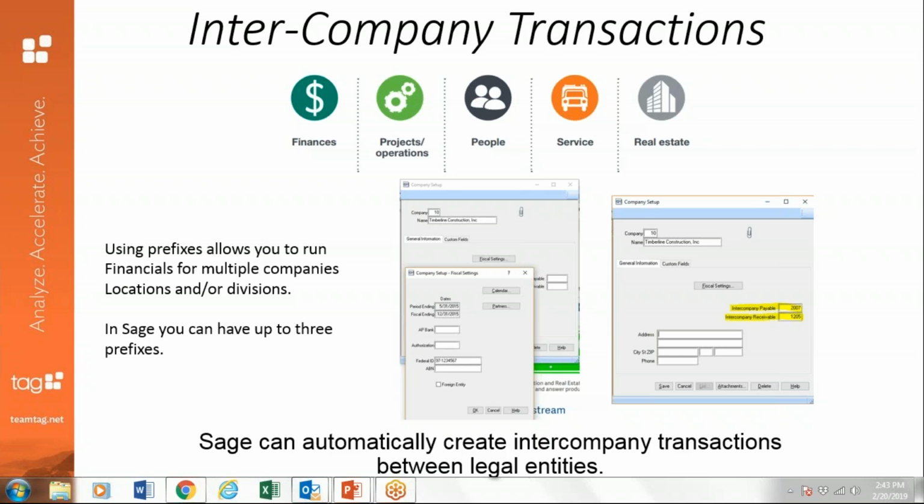We put in all the normal company settings like your fiscal periods and all that. Depending on your data folder, you can have different fiscal ends. And then at that general information tab, we would put in each of the payable and receivables. Now, I have had some companies where they create separate payable or receivables for each of their companies. That way they can more easily track backwards if they want to try and reconcile, but it's not a requirement.